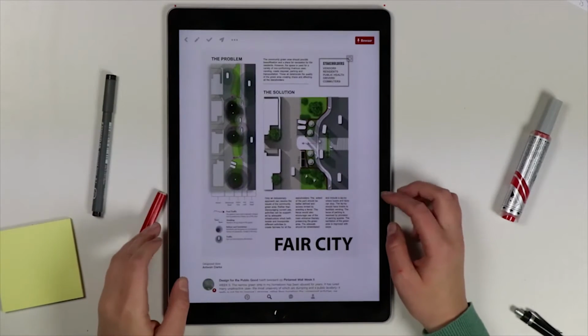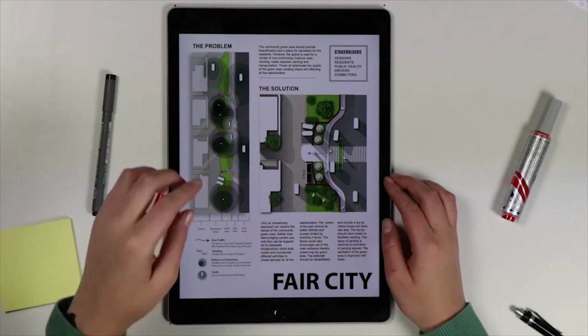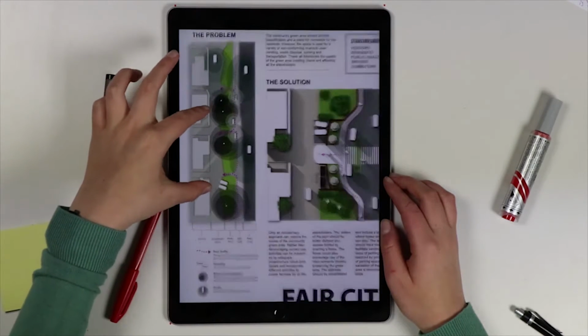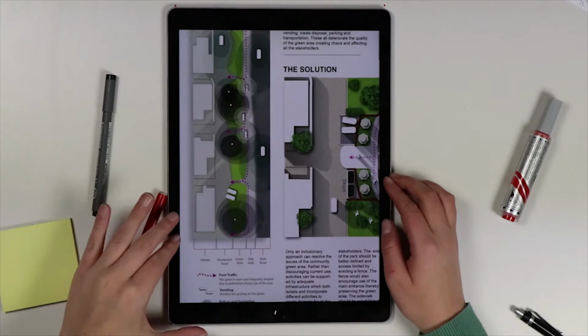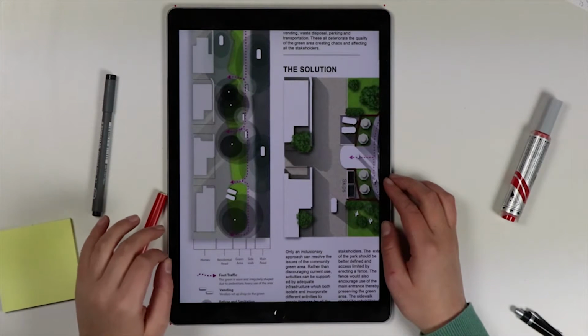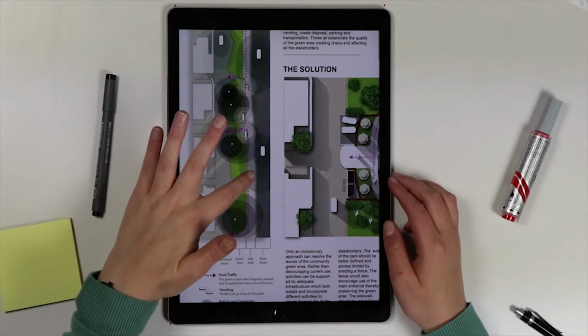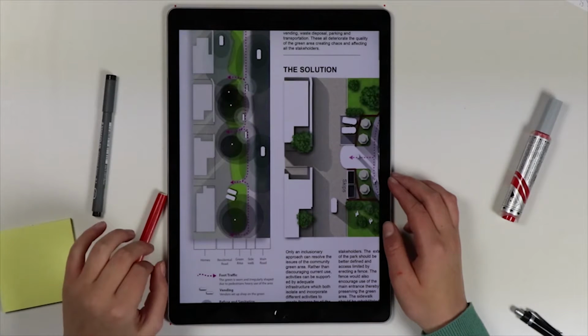Today we're going to start with this proposal from Antoine. He lives in Kingston. This is the street where he lives. The green area in the street is being used for transportation, for vending and waste disposal. This has degraded the green area. You can see that pedestrians walk over the green area and that it is worn out.